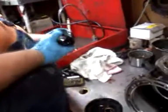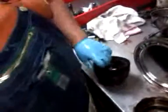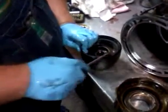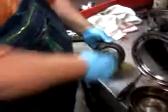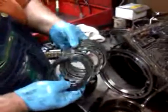It's like a burn up. It wasn't nothing worn out. Just burnt the hell up. Easily, that band has lost its spring and its temper from being hot. Done.